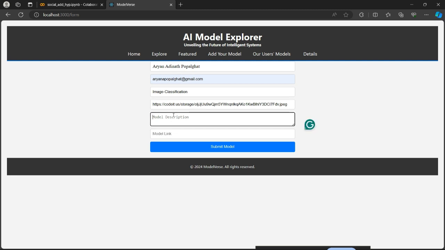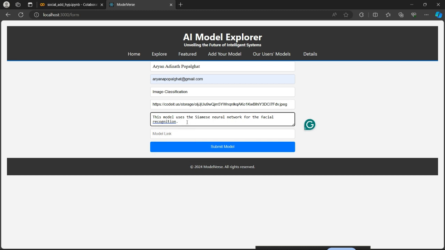And model description: this model uses a CNN network for facial recognition. It is a CNN neural network.